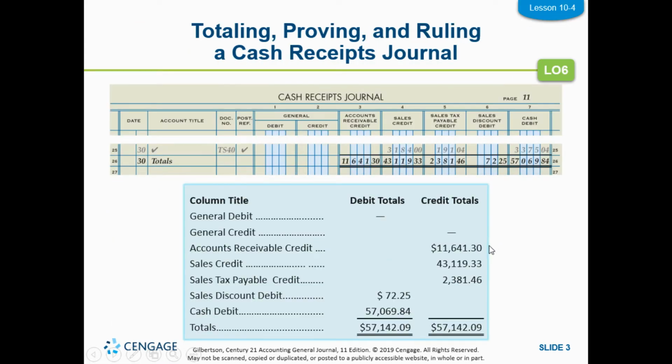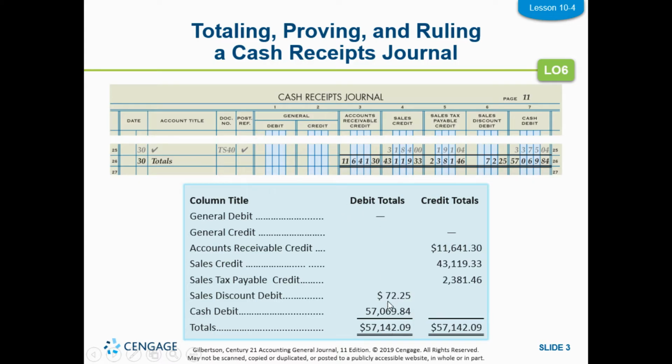And then we get into totaling. So we come down here at the bottom and we total all of our cash receipts special columns. We don't have any activity in the debit or credit. Okay. Every time we get to the end of the page or we get to the end of the month, we need to total and prove. Do our debits equal our credits? Debits equal credits, that's like a standard basic element of accounting. And if ever your debits get off from your credits, as Ricky Ricardo used to say, you got problems.